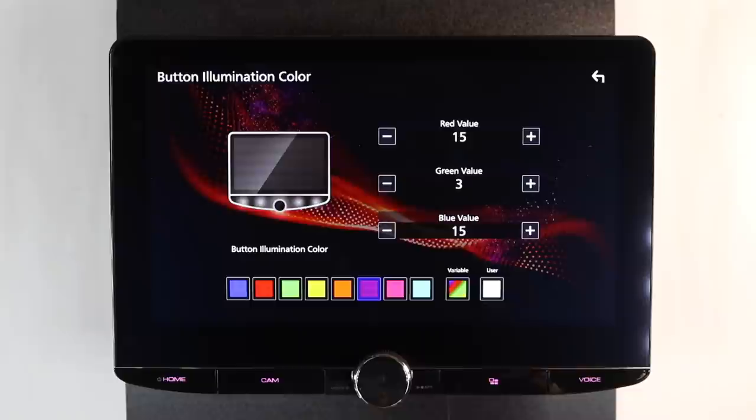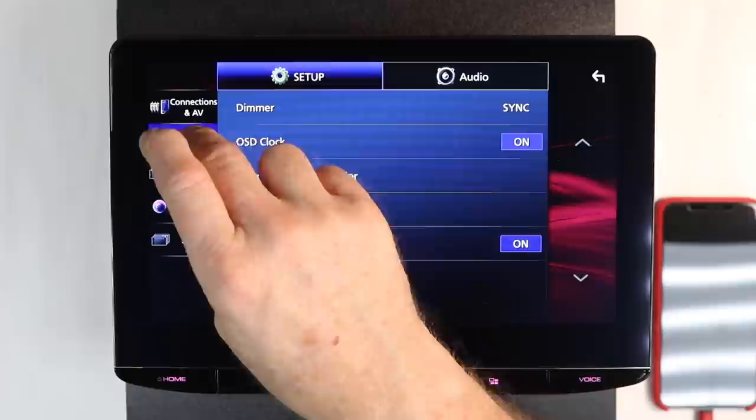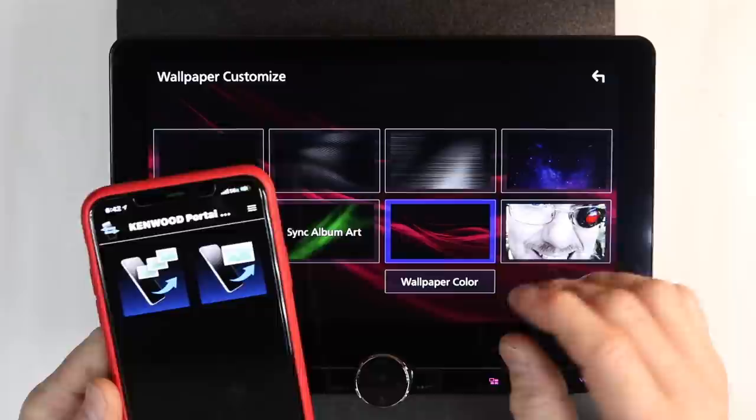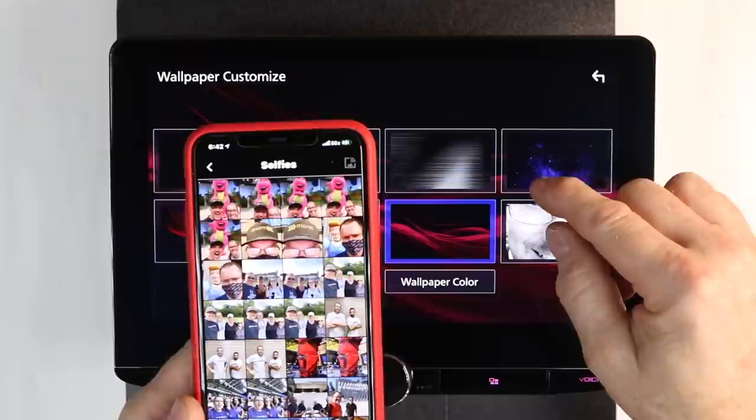As promised though, let's talk about changing this wallpaper with your own custom image, because now it's easier than it has ever been. Displays and buttons, wallpaper customize. Download the app that we just talked about, which is the Kenwood Portal app. On the app itself, select the one picture choice. Then scroll through your library until you find a picture that you like. Now you may want to crop it so that it's the right aspect ratio of what you're trying to do, otherwise it will crop for you.